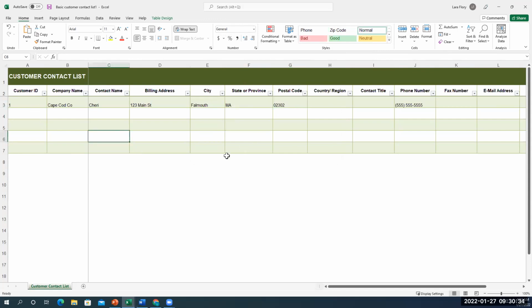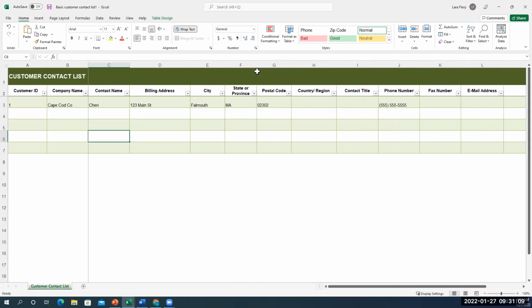So Lara, if you wanted to adjust the width of the columns, what would you do? Yes, so same thing with that, it has to do with exactly where you place the cursor. I'm going to scroll up to my column names, and you can see as soon as I get right between column F and G, the cursor changes from that down-facing arrow to this line with left and right arrows. Then I'm going to left click with my mouse and just drag to adjust it.